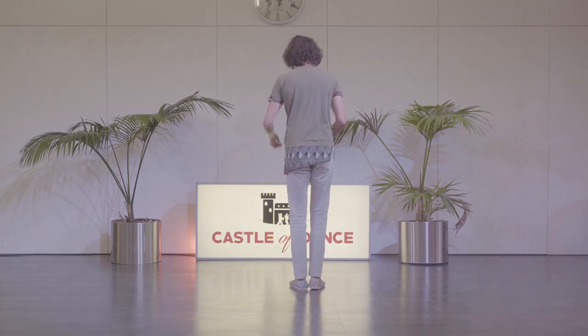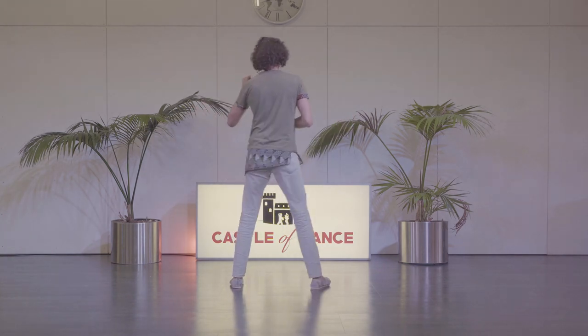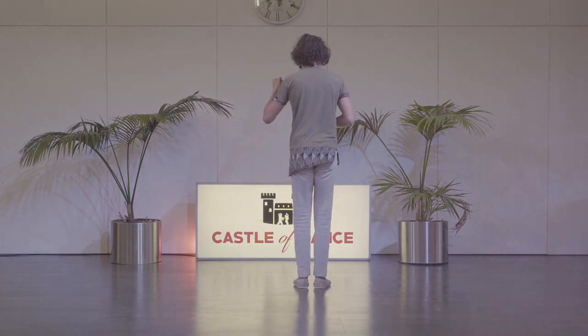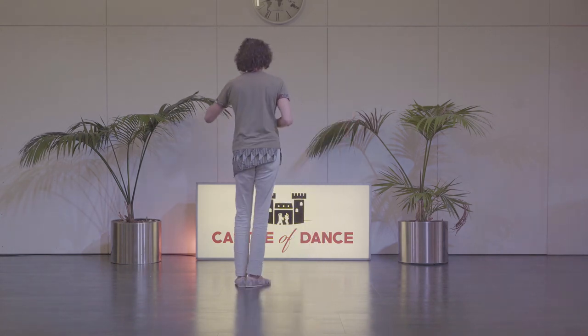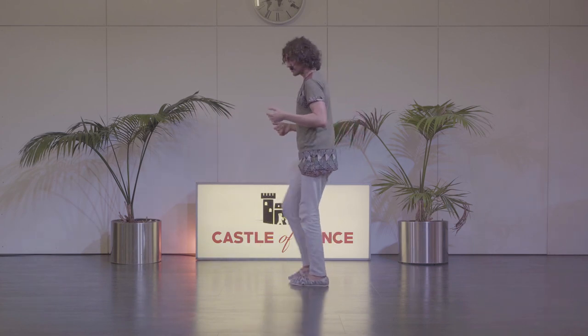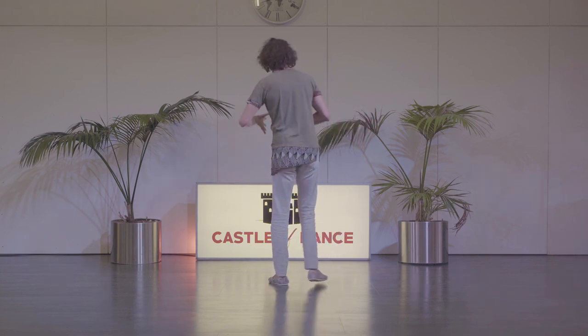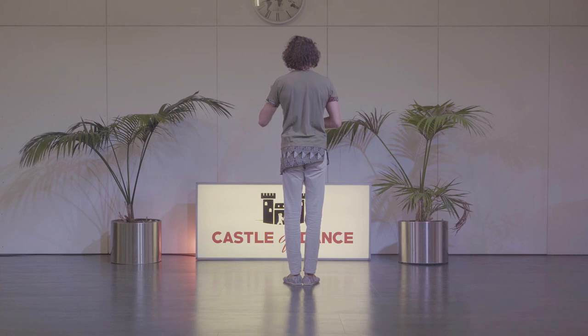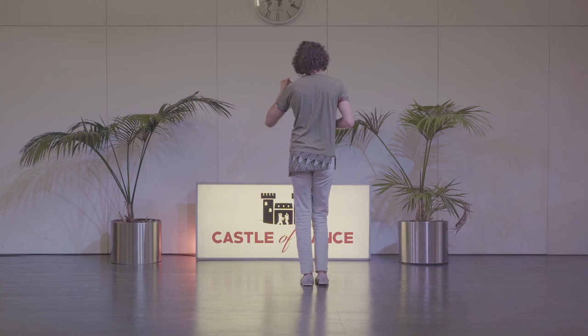We're gonna start with a side basic going to the left, and one, two, three, we're gonna do shuffle, four, and, okay? So we also want to move the butt a bit more. So for example, when I go to the side, boom, boom, boom. So try to just move your hips whenever you transfer the weight. Normally, this kind of shuffle originally was just a tap, but now we really want to step and we're gonna move the hips a bit more than normally. So we're gonna go again, and one, two, three, four, and five.